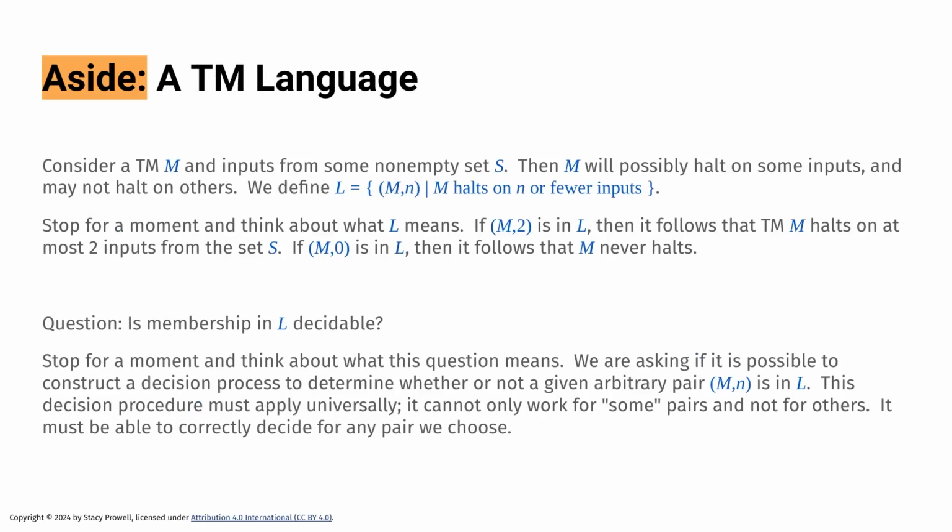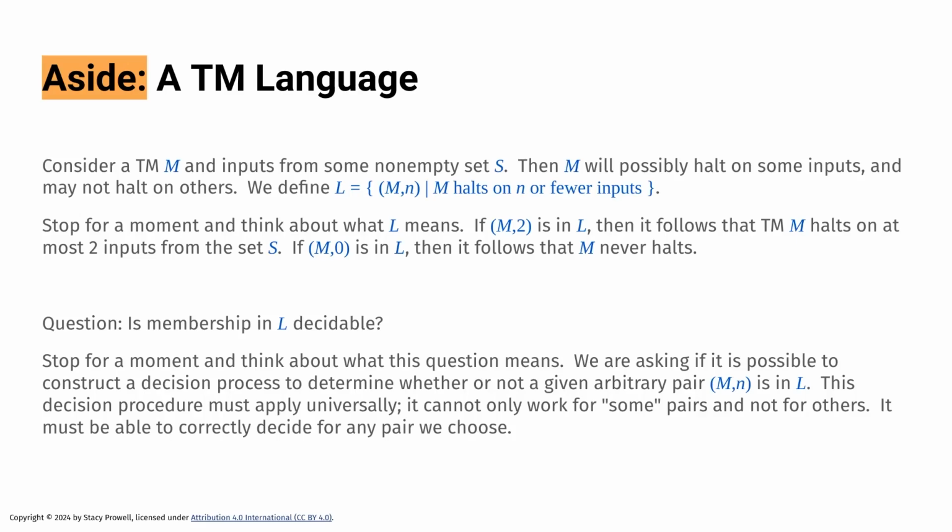Well, let's pick on a very mathy case and take a look at that. Let's say we have a Turing machine M, and we have some non-empty set S, and M draws its inputs from S. We further assume there are some things in S for which M will halt, and there are some things in S for which M will not halt. Okay, and maybe it's true that it halts on everything. Maybe it's true that it never halts. Maybe it's a mix.